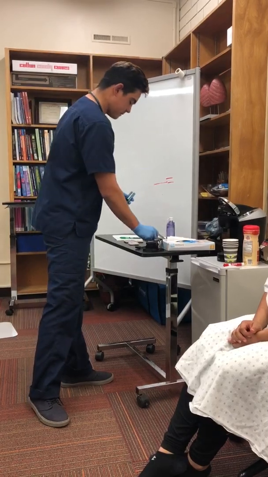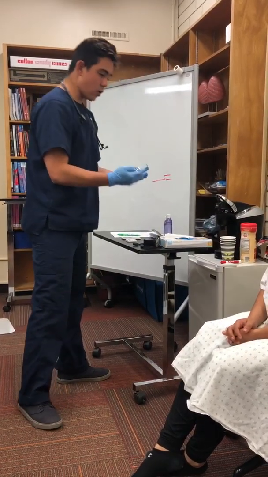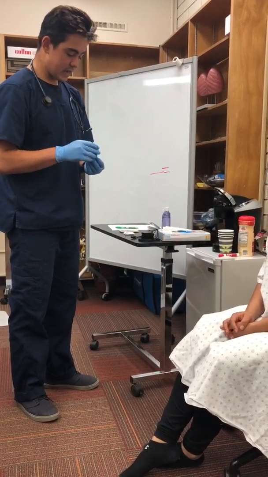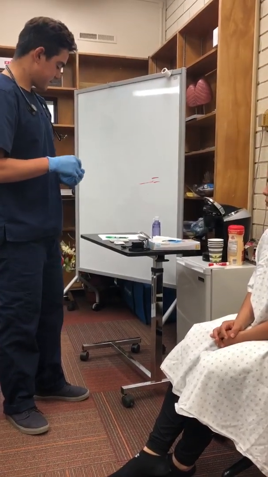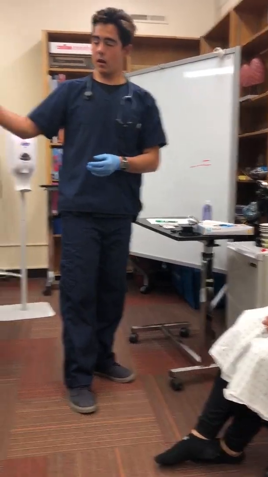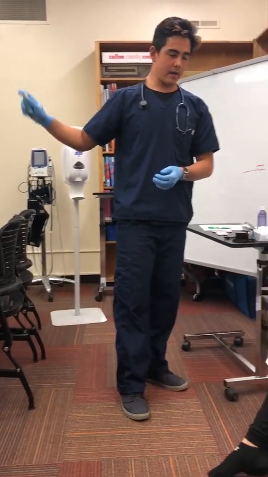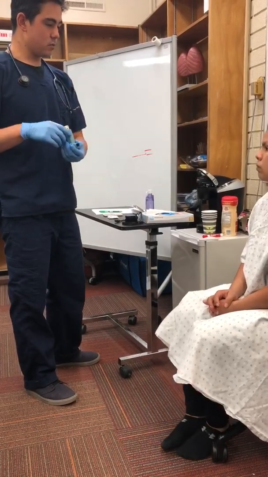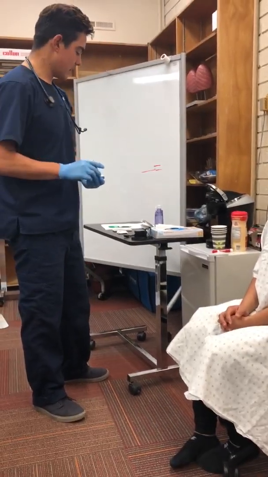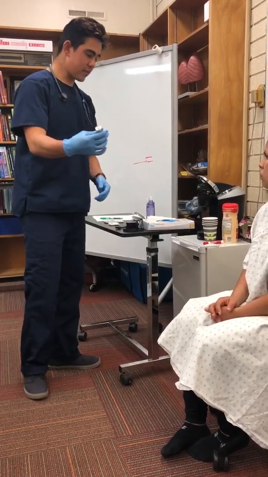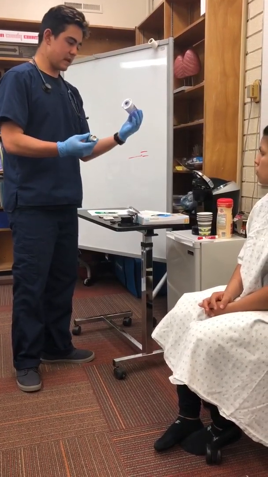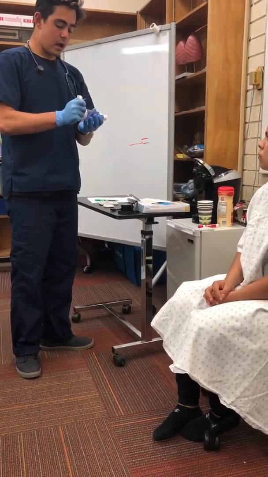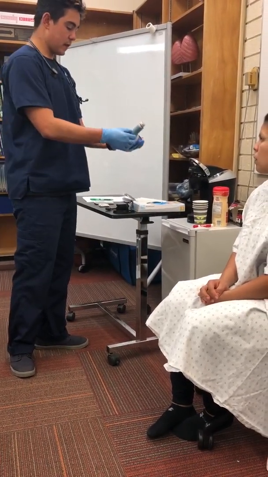So we're going to uncap it, and then we'll go through the setup and the administration process, okay? We're going to place this inside after it's warmed and shaken. We're going to shake it a little bit more, and then we're going to prime it. So give it a quick squirt just to get any of the particles moving, help it get off the bottom and unsettle it. With our albuterol, we're going to use a spacer or a holding chamber. This is going to help reduce the need for as much coordination, okay? So we're going to plug it in like that.